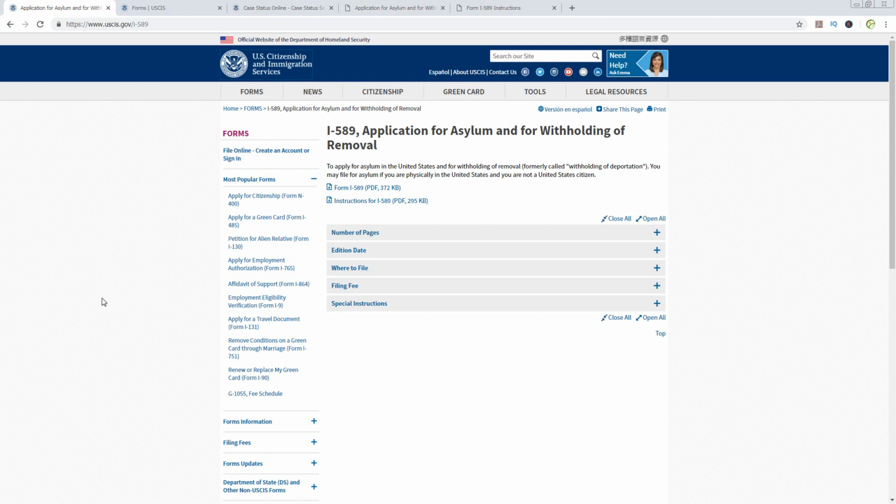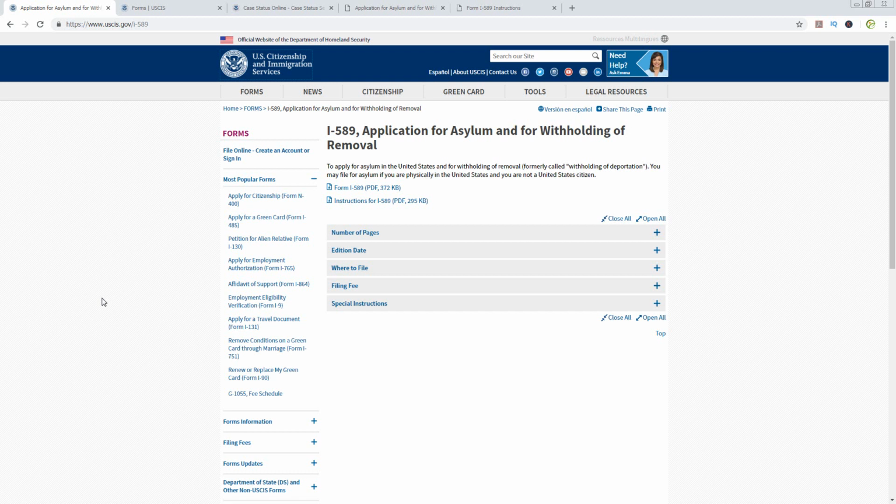They might call you for the biometrics somewhere in between, either before the asylum interview or after, depending on how soon they schedule the interview. But if it's not any sooner than like 2-3 weeks, then you will probably get your biometrics appointment. And biometrics is basically where you go to your local USCIS application center and you give your fingerprints and they take a picture of you. And this is what biometrics is.